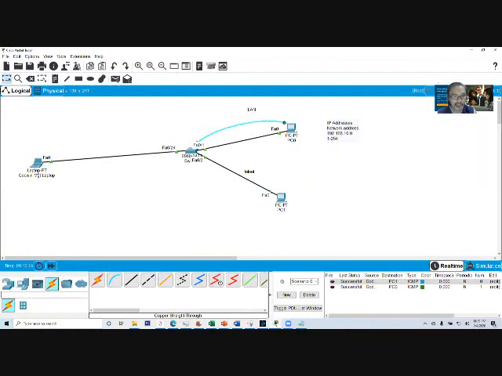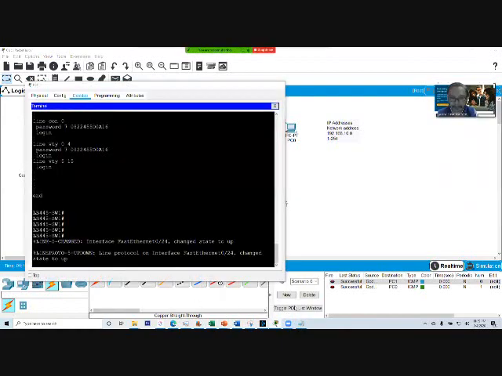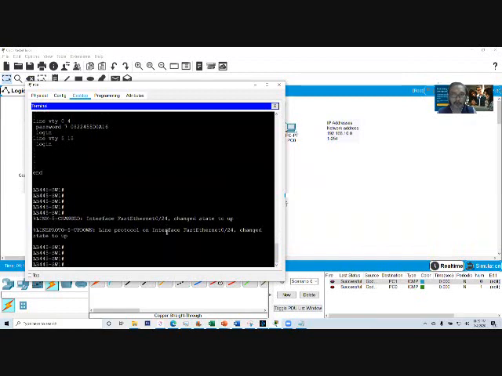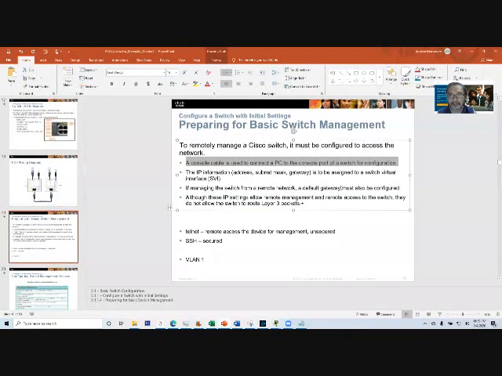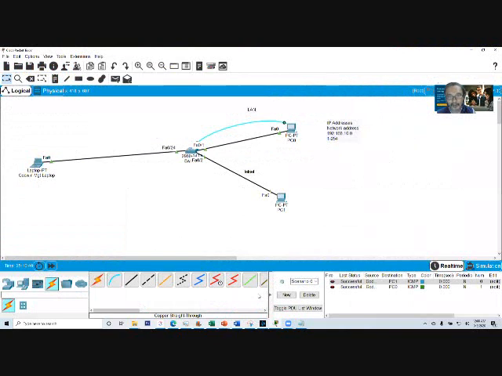Now, as we are taught in Cisco 1, the only way that we can put an IP address to a switch is through its SVI. That's why it says there the IP information, address, subnet mask, gateway, is to be assigned to a switch virtual interface. Why? Because you cannot put an IP address to a switch port. Why can't we put an IP address to a switch port? Now, this has been explained. I have explained this one a lot already, that a port is also named as interface, in other sense.